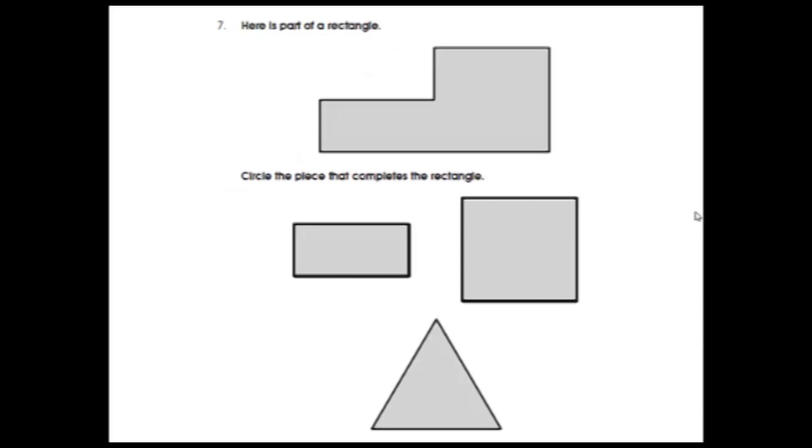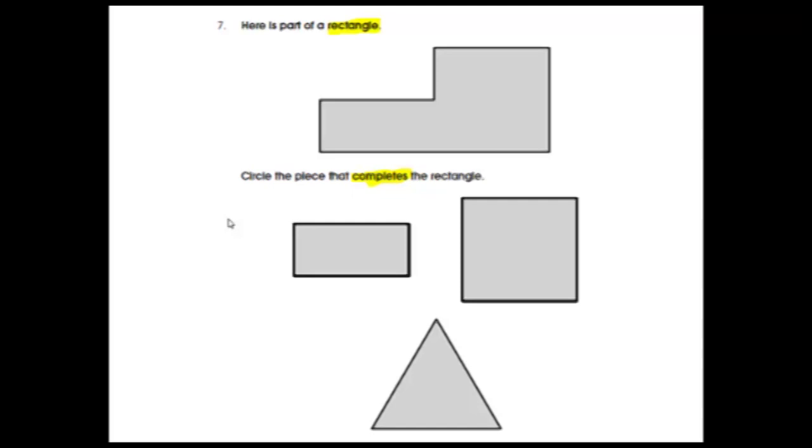They're presented with part of a rectangle, and they're supposed to circle the piece that completes the rectangle. Now, there's some very high level vocabulary going on here. Some children may come to you and not know what a rectangle is, and so that may be something that's impeding their success. But then also, this completes the rectangle. Complete is a very high level word for many kindergarten children. Now, you're reading this to them, so they're hearing this orally, but they may not know what that means.